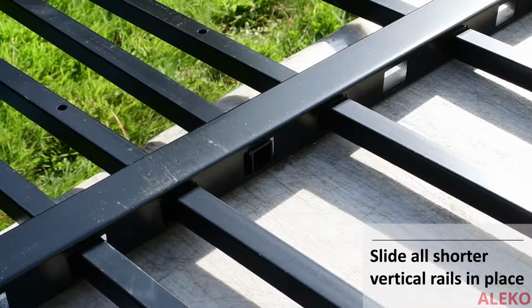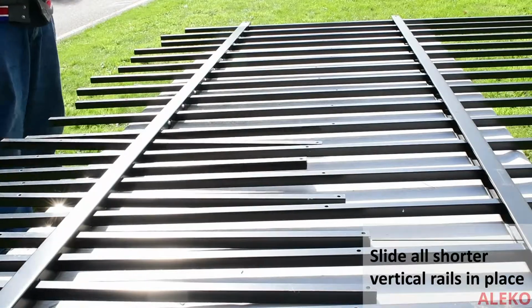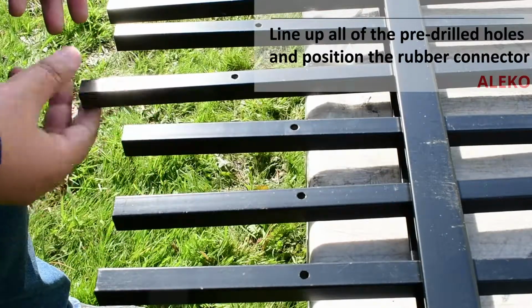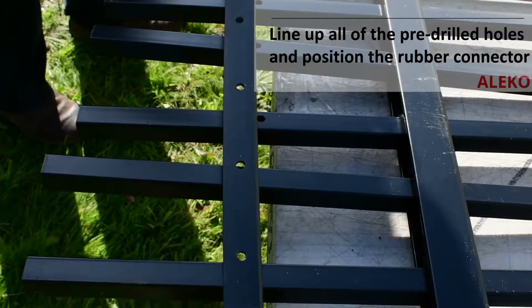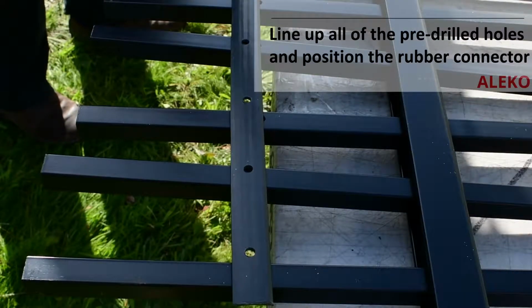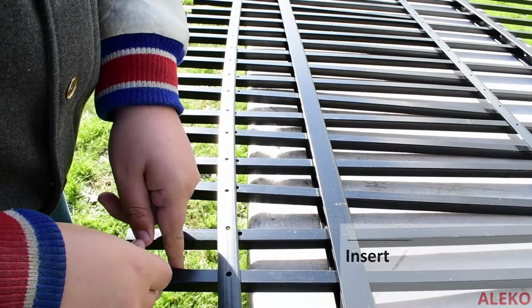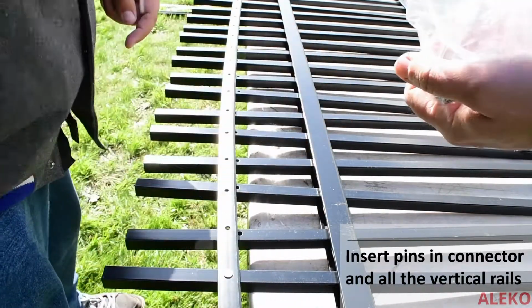Insert the smaller vertical rails into the bottom horizontal rails, lining up all the pre-drilled holes of all the vertical rails. Place one of the rubber connectors over the lower pre-drilled holes so the thickest part of the connector is towards the top of the panel, and insert the pins in all the pre-drilled holes of the vertical rails.